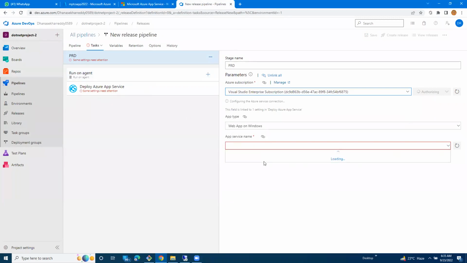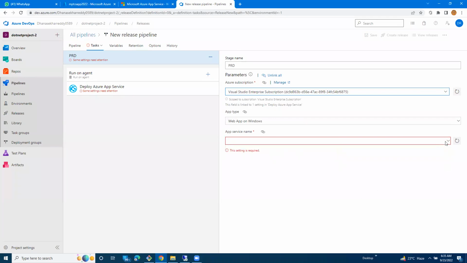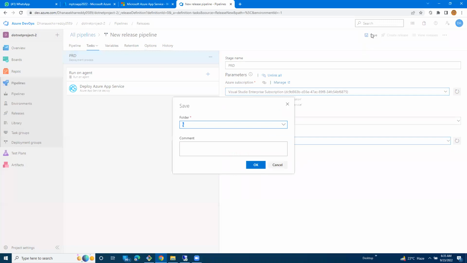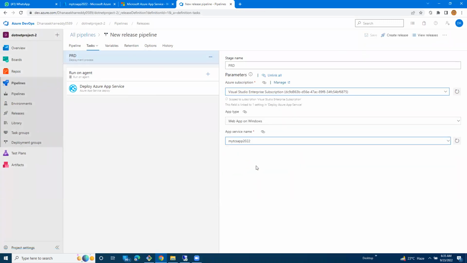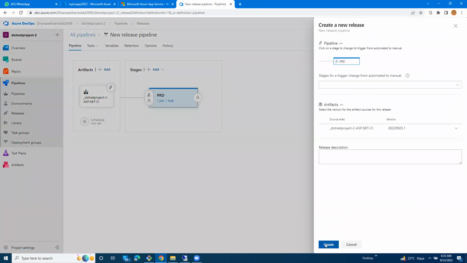App services. Right, now just save. Now the release pipeline. Create release. Yes.